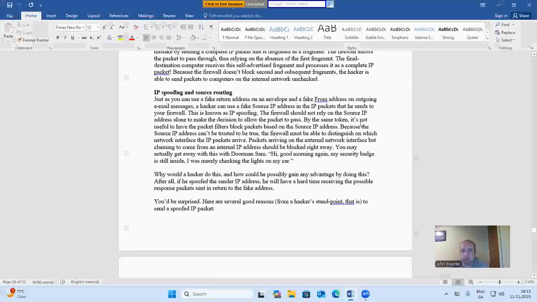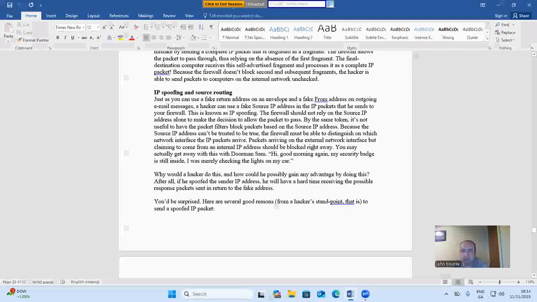By the same token, it's not useful to have the packet filters block packets based on the source IP address. Because the source IP address can't be trusted to be true, the firewall must be able to distinguish on which network interface the IP packets arrive.